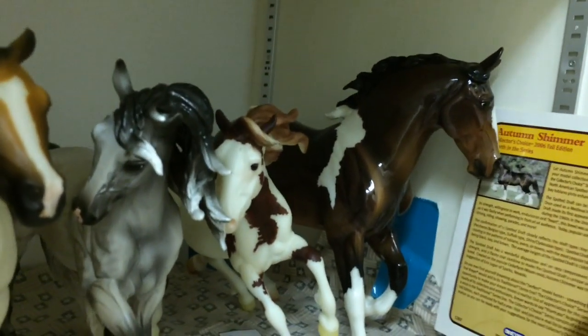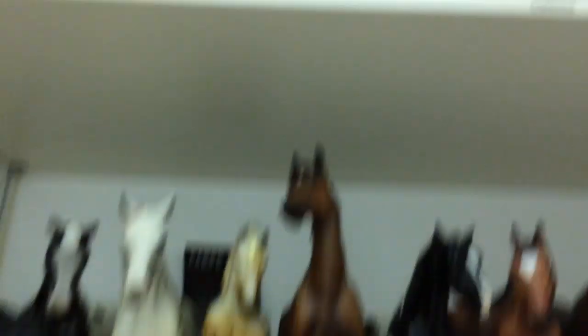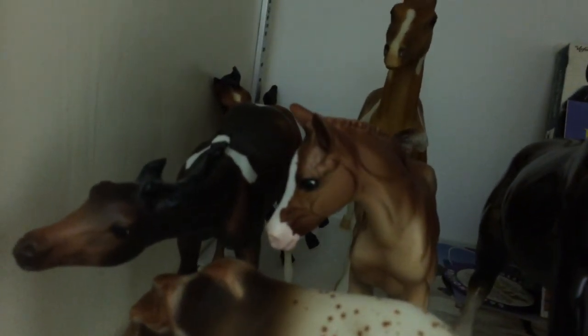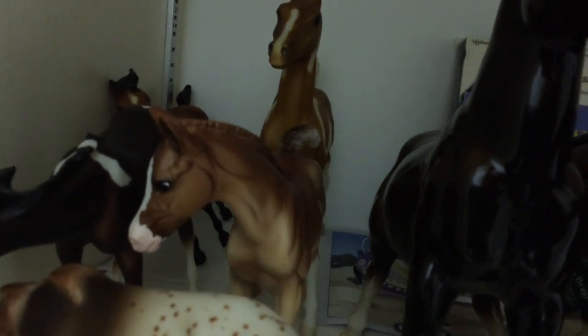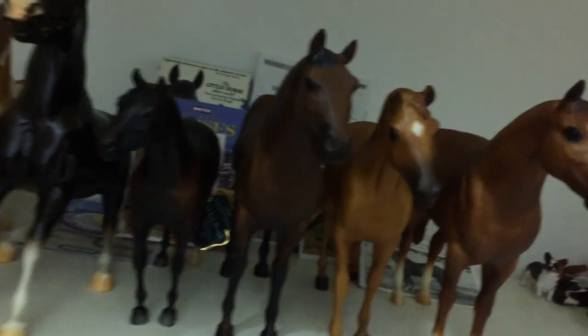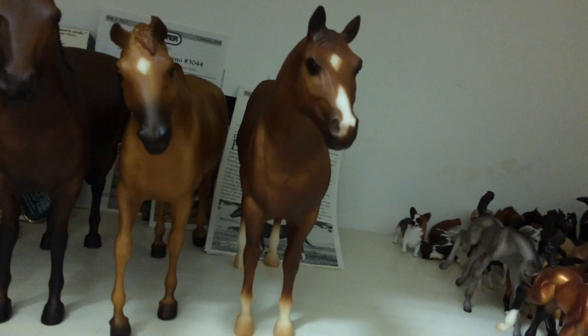And the last shelf of six — here are my traditional show string foals. In the very back corner there is a regular run foal that Briar released in the 90s. Next to him is a Palomino Pinto on the Saddlebred Weanling mold. Then I have Arrow from the Cupid and Arrow set, and the foal that came with the Fleabitten Gray Mare from the Color Crazy series. Next is Dolly, who was a 1999 Collector's Edition. Erin Go Bra. Poco Bueno. Pilgrim from the Horse Whisperer series. And Doc Bar.